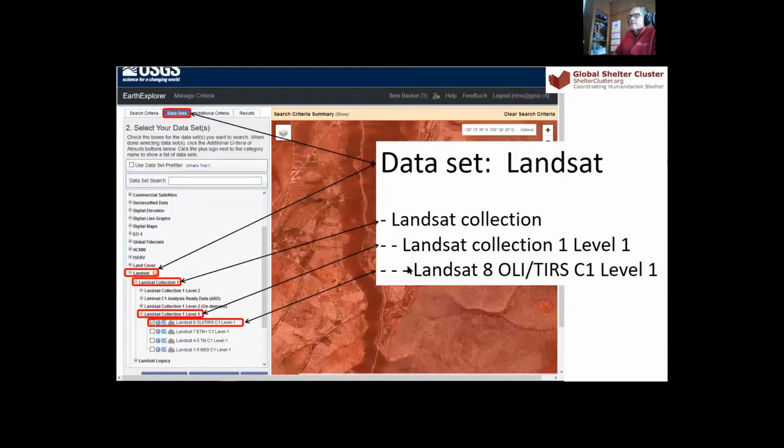And the second step would be, what kind of picture do you want to have from this web page? So you go to select data. Previously, we were selecting the digital elevation model. This time, we are going to select LandSat because we take the picture from this LandSat satellite. Select LandSat collection 1, level 1, and LandSat8 only. This is the satellite that makes the picture with the camera that I was just explaining, with the several bands.